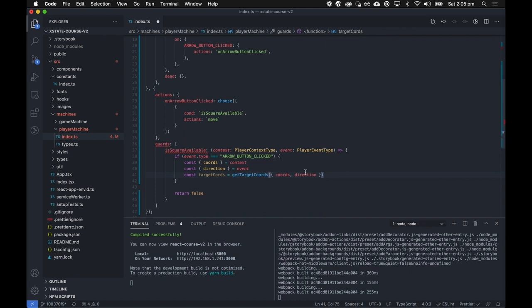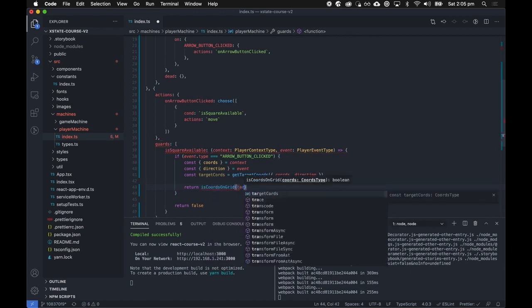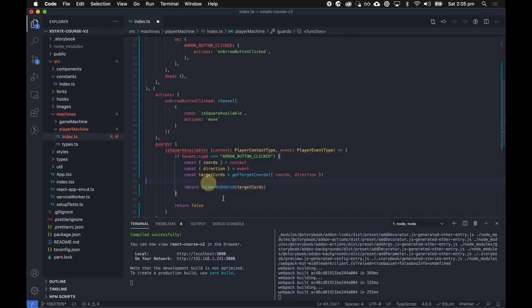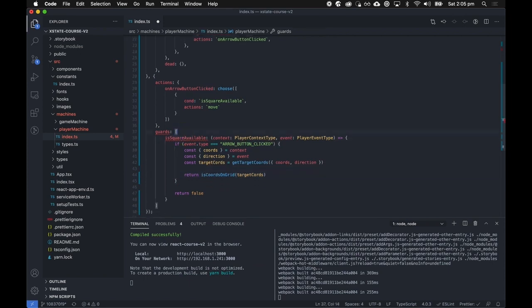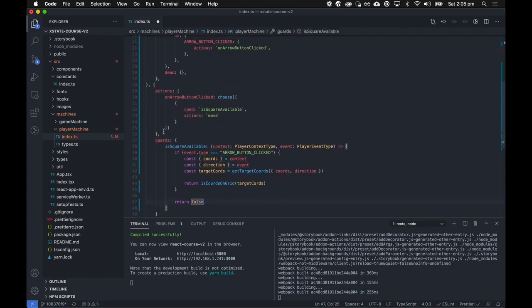So now we know the square the player wants to move into. We can then return is coords on grid and pass in the target coords. Well, this should be an object, not an array. That's why we're getting that error. Okay. So that is our guard for this choose action right here.